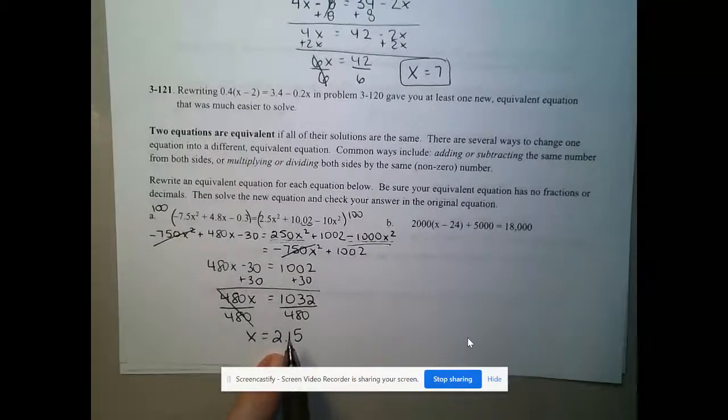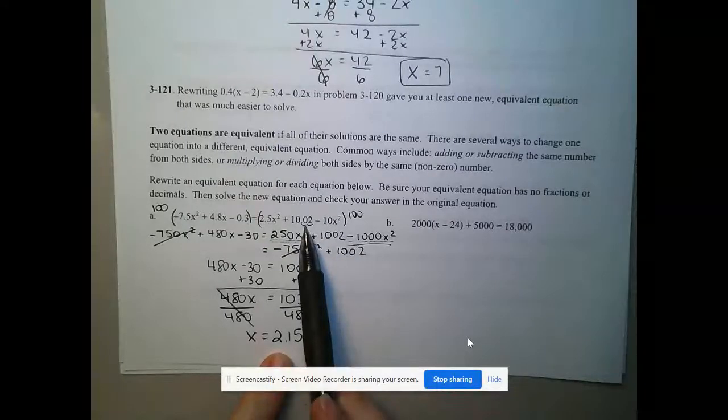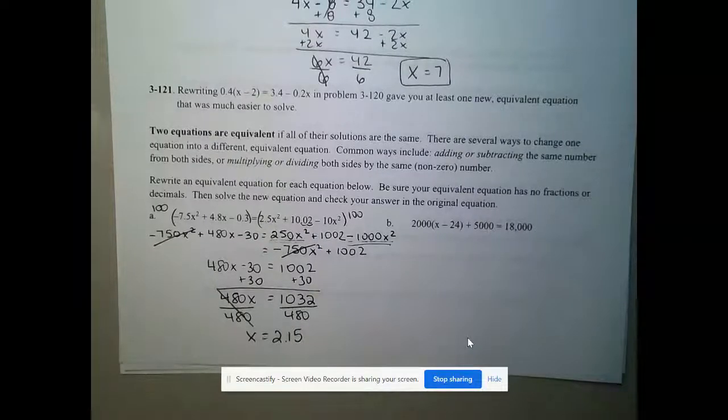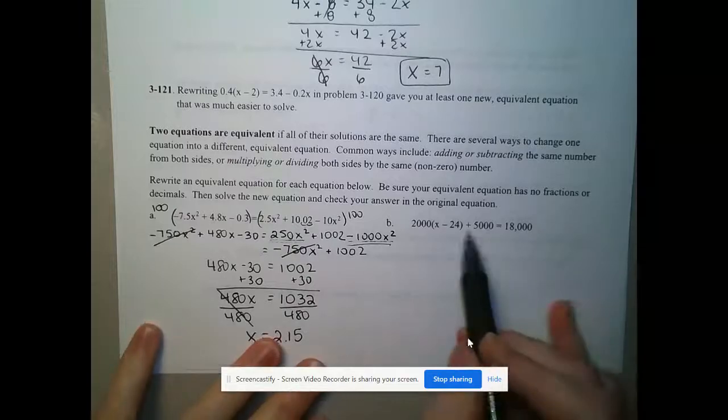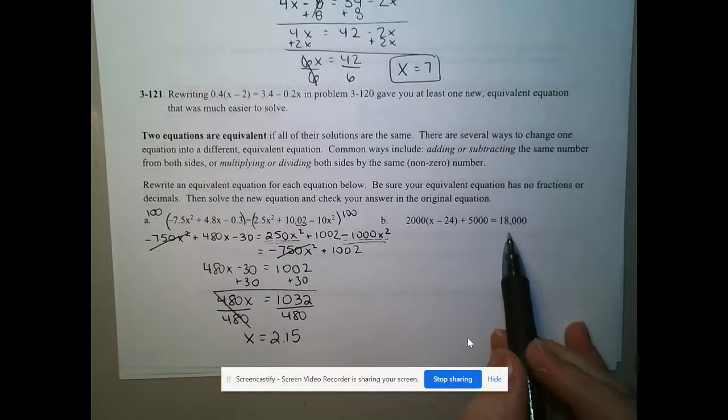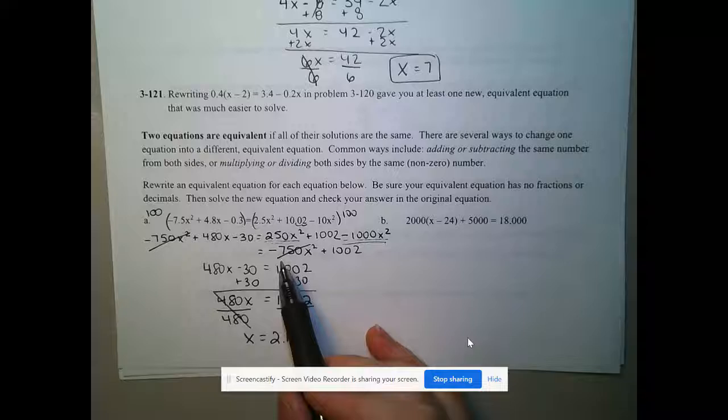Now, I'm not surprised by this. I'm not surprised by the fact that the answer is a decimal because the original equation had decimals. I'm also not surprised that it goes into the hundredths place because we did have a number in the hundredths place. Maybe even a thousandths place wouldn't have surprised me that much. But just think about the fact that the original equation did have decimals, so it should not be unnerving that the solution has decimals.